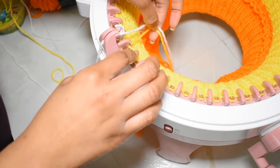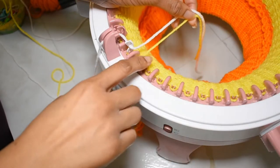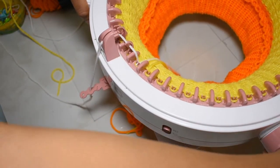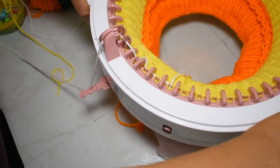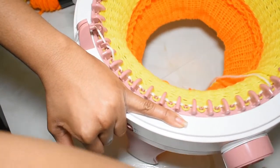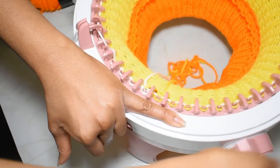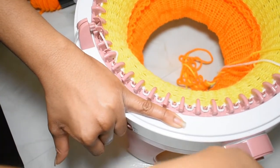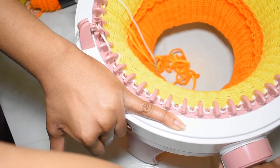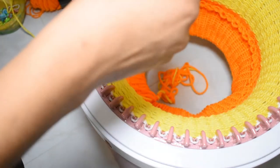That one just tried to drop, but not this time! My last needle has caught my yellow strand and my first needle is catching my white strand — that's exactly what I want. Go ahead and crank a little bit, and once you get the first several stitches done you can just start cranking as normal.